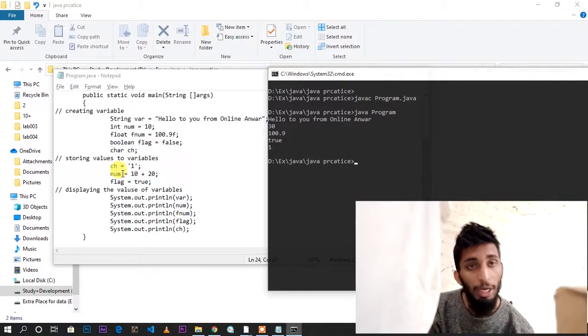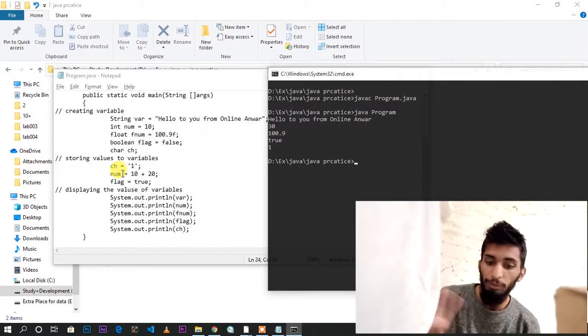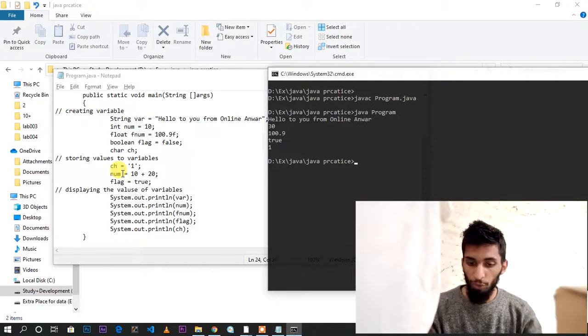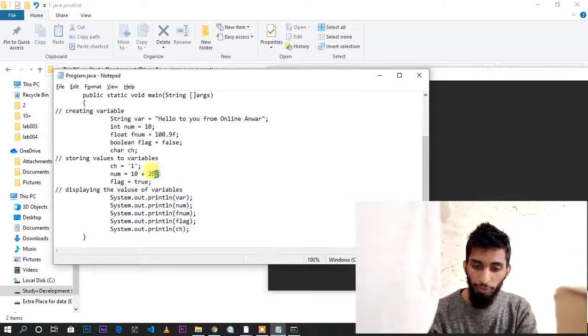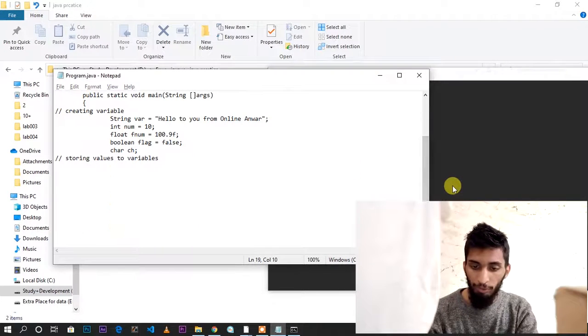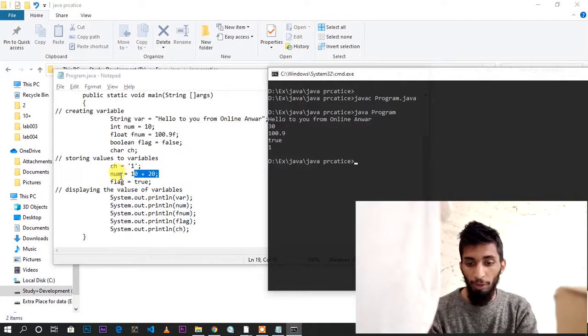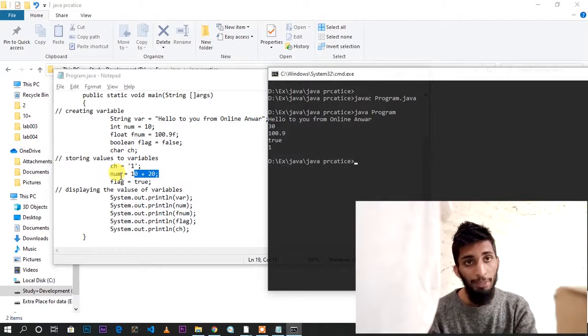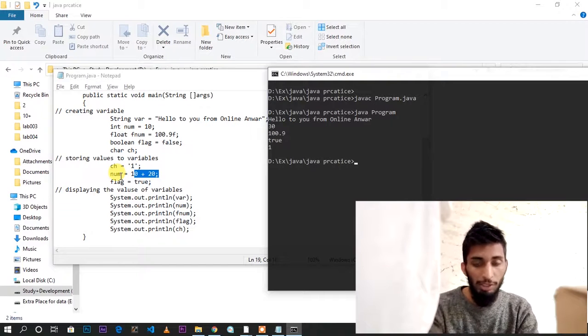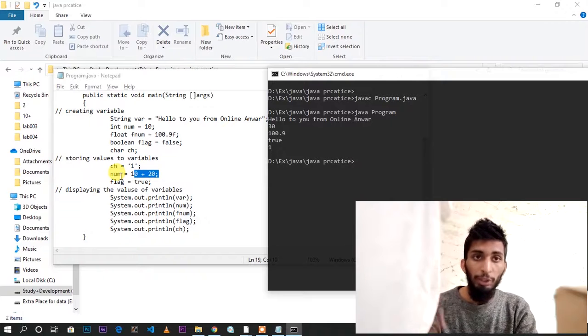After some time I decide to store a different value, 10 plus 20, so the num variable overrides the previous value 10 with the new value. After evaluating 10 plus 20, the num variable now stores 30.